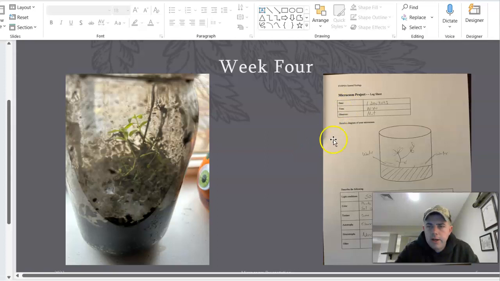Week 4, finally getting my act together with the photos for week 4. But yeah, the two plants had really taken off in week 4. I'd say they had about 1 inch of growth and several leaves sprouted. Good natural light this week, 50% natural light. I had the jar sitting in a windowsill in the kitchen. Yeah, I would say overall the clover doubled in size between week 3 and week 4.